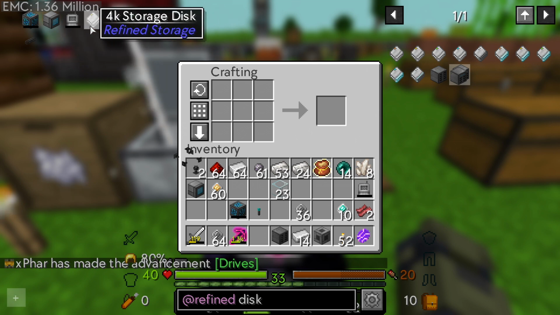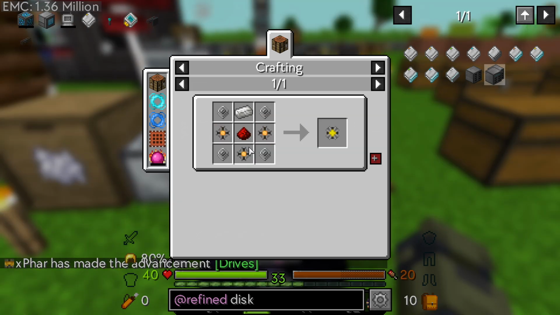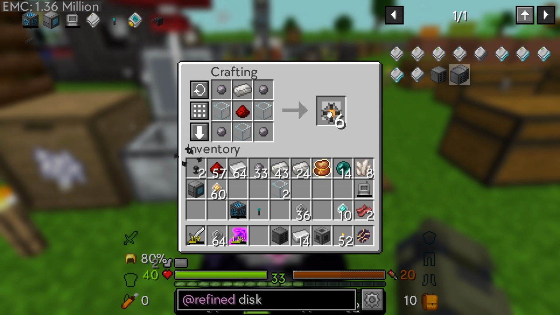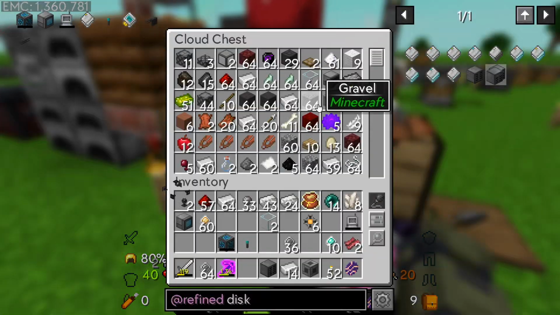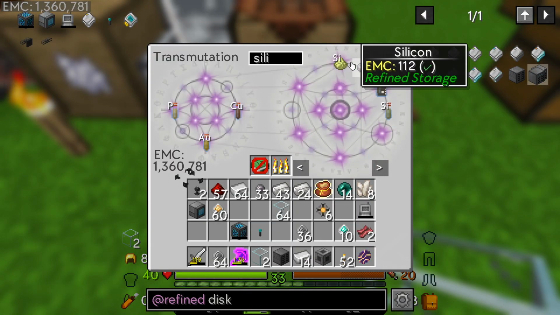Great. And now if we come over here, let's make 4 of those, I guess. So I'm going to need 3, 6. What is it that I'm missing? Glass and silicon. Silicon.